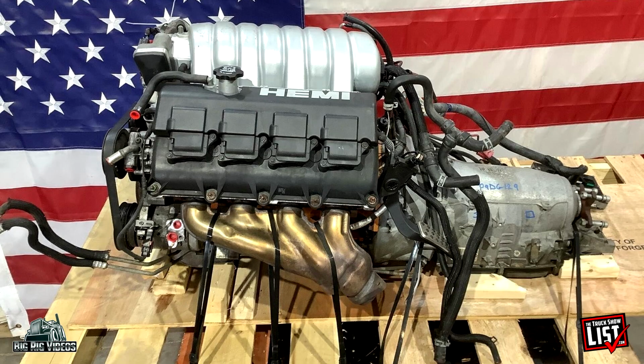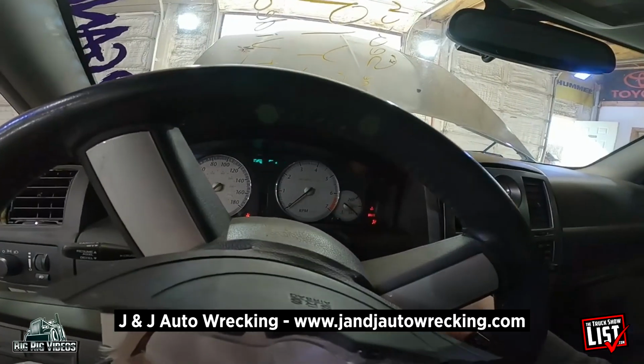I didn't want to get a long block because those were expensive and they're a couple of months out to get one. So I just decided to get what's called a takeout from a reputable company where they offer a used engine, transmission, and the accessories. So I went that route. I actually found a company and I was able to listen to the engine before having it shipped.